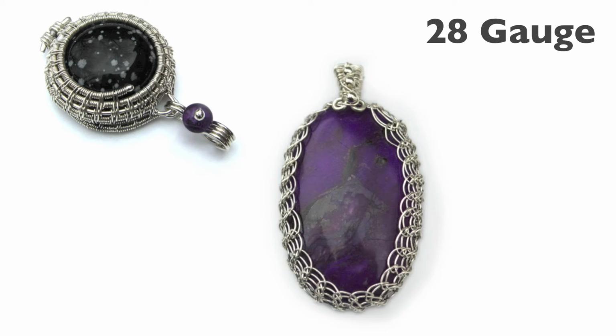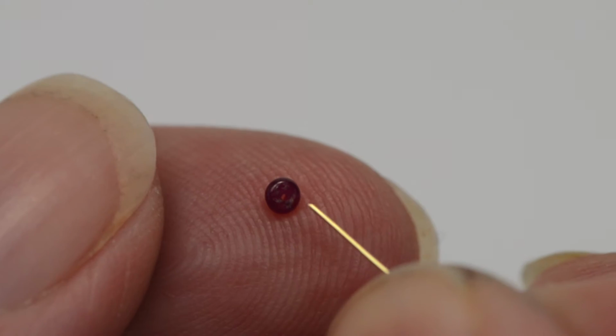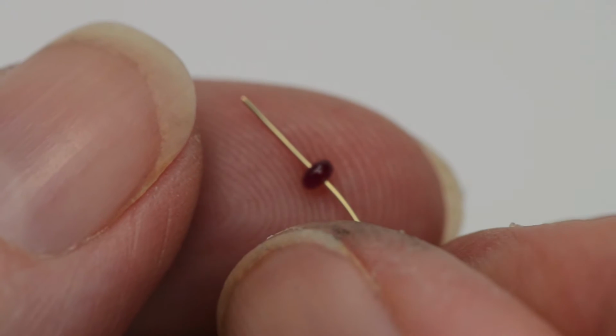28 gauge wire is used primarily for textile-based wire work, things like wire weaving, knitting, and crochet. This gauge is very flexible and easy to work, but it can also get kinked and tangled easily. Beads made from precious gems often have holes so small that only 28 gauge will fit through.